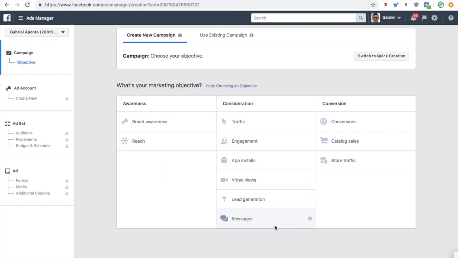The other side of the coin is what I call end objectives. So what do you actually want to do with traffic, for example? Do you want sales, right? Do you want, for lead generation, what type of leads do you want? Are you trying to hire somebody? Are you trying to collect, a raffle campaign and different leads for that?